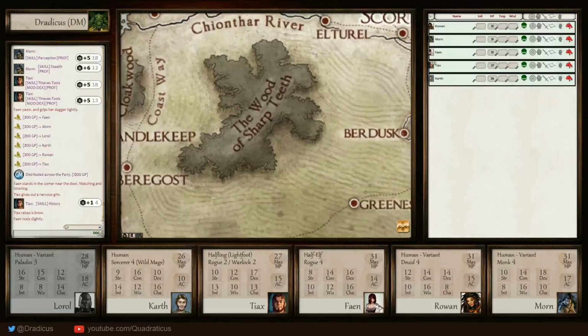Our adventuring group is often hired as caravan guards. Would they hire outside guards like that, or are they specifically Baldur's Gate guards?